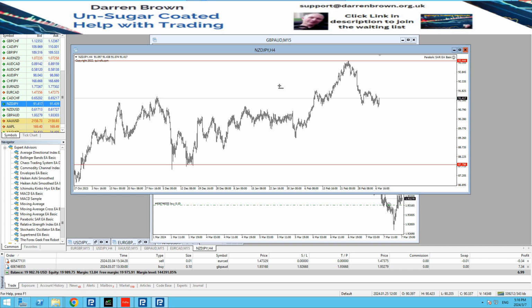Now there could be a few here. There's this one here. This is another support and resistance, because you can see that there are key points where it's gone up to it and then come back down. And there's another one here as well, which is this one here.